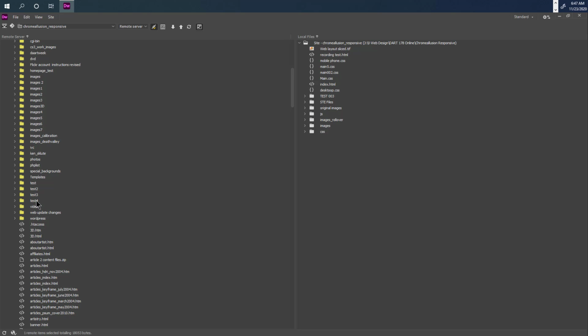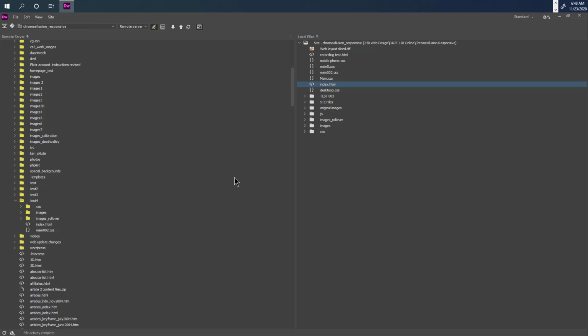There's nothing in it, so I'm going to go ahead and just upload everything. If I grab my index.html, drag it over, and place it inside my test 4 folder, it doesn't look like anything's happening, but when I release it, something is. That's a little visually deceptive. It's asking me if I want all the dependent files in there. Absolutely, I do. I'm going to target yes, and right down here, we can see it's uploading everything to that test 4 folder.